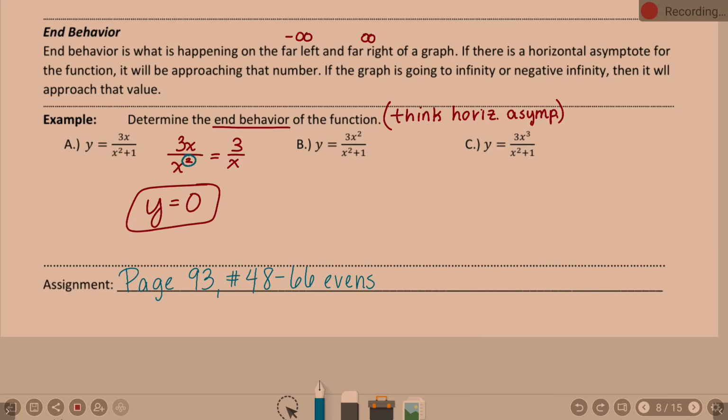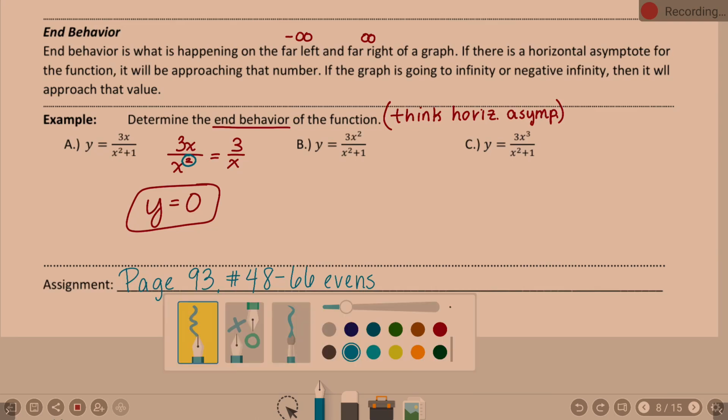Now, if you graph that real quick. Does that agree? Yeah. And here's the deal. Do we have to graph asymptotes? No. Can it be helpful depending on the problem? Yes. Does that look like a horizontal asymptote of y equals 0? Yeah, I don't care what it does in the middle. End behavior. Okay? Let's look at B.